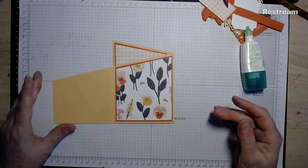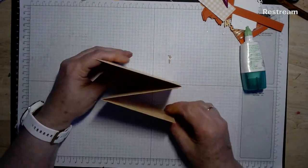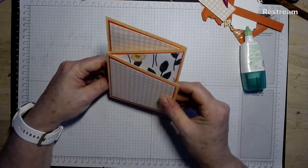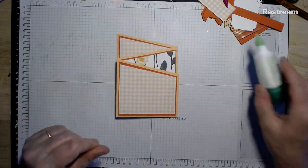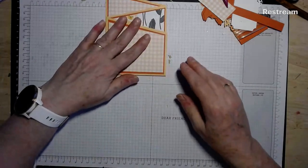Okay, but there we are. So that's the inside one. So we've got our 3 decorated faces there, our front facing faces, if that makes sense. There. I love those pansies on that one. It's really sweet. Okay, so that's the card base pretty much done.